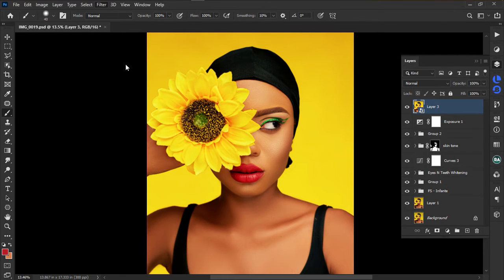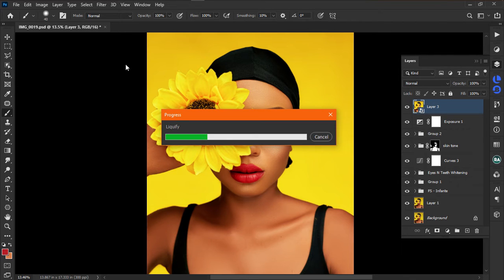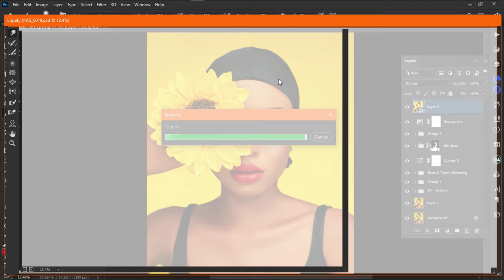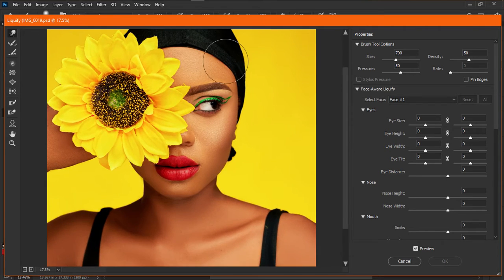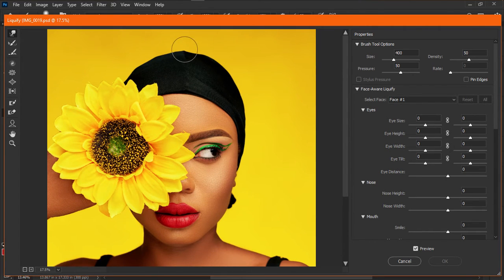So we make some adjustments to the shape of the head. The head looks not round, it has some distortion. So this is Liquify. You can come here, make sure you select this particular tool, the Forward Warp tool, then come to the head parts. Let's just bring this down a bit just to make it look round, and then take it up again.